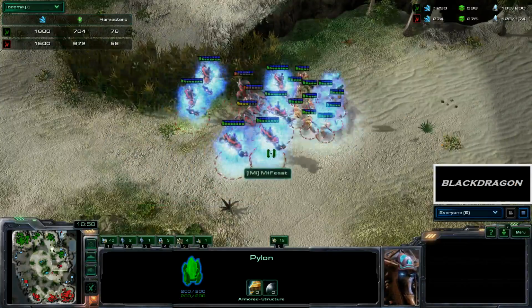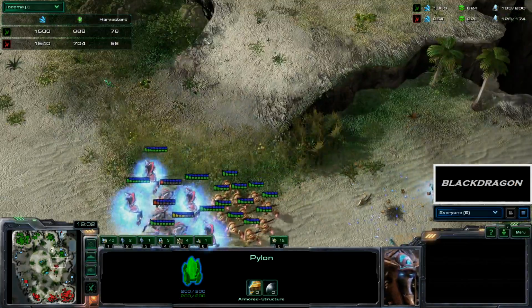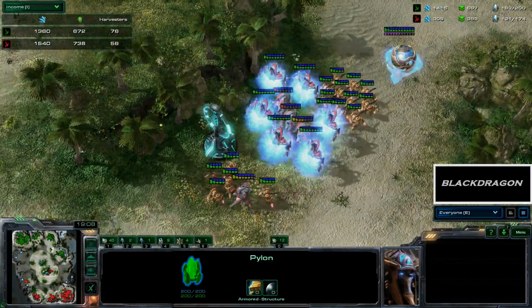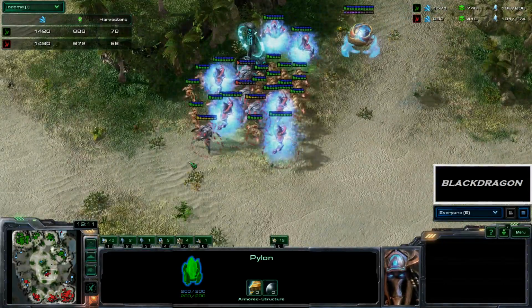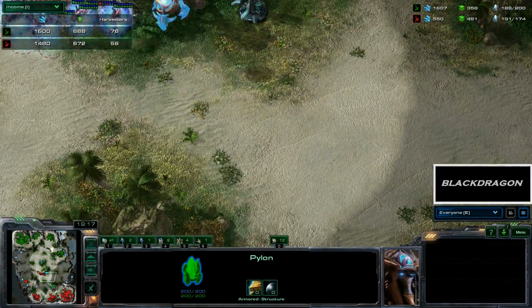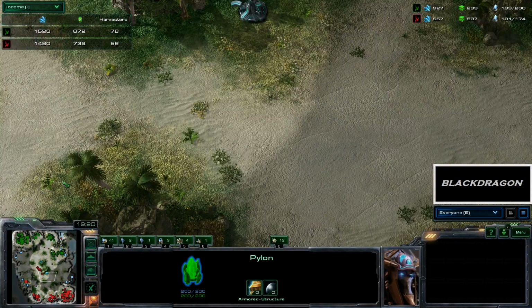He's starting his own fourth, taking out some proxy pylons, but he has a huge supply deficit at this point. Losing those early engagements is really hurting him right now. Nearly a 50 supply deficit. Can't force any engagements anywhere. Going over to upgrades as well.